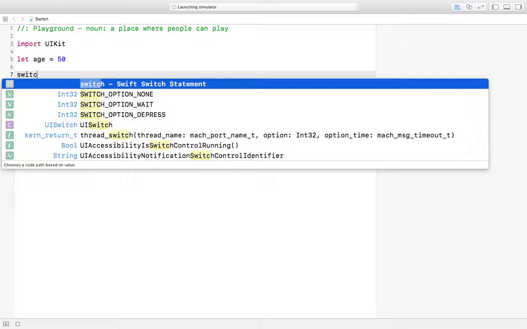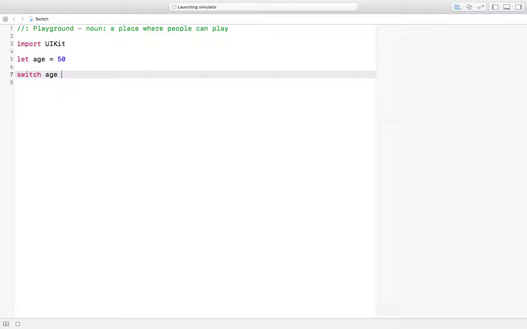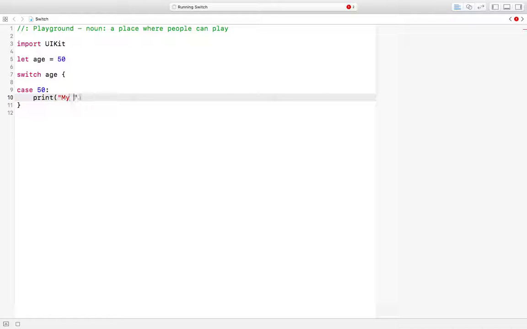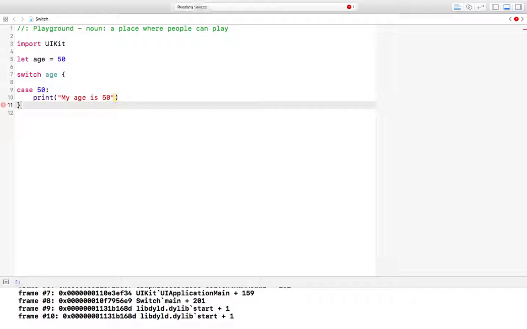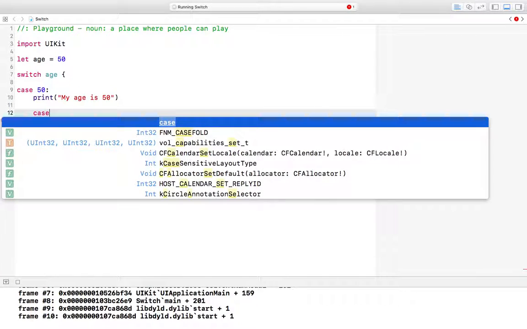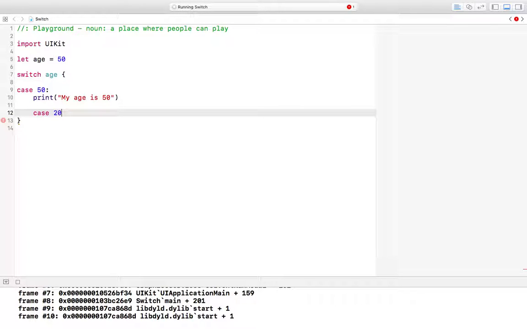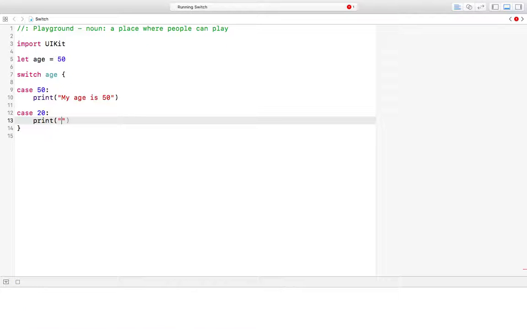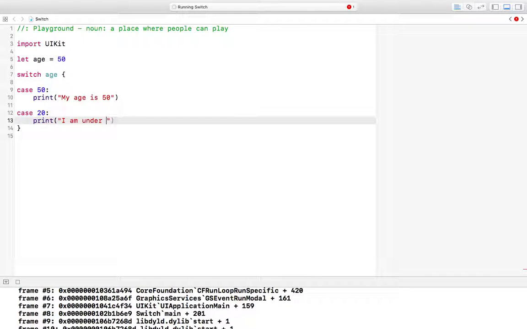So we can do switch and age, and in this we can do case, and let's say I want to do a case for age 50, and here I can do print, and let's print my age is 50. Okay, let's do another case in which age is 20, and we can print I am under 50.